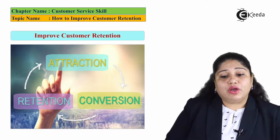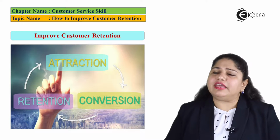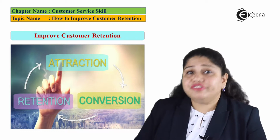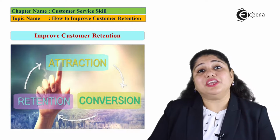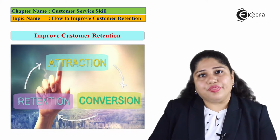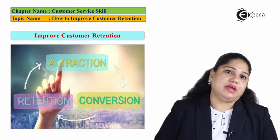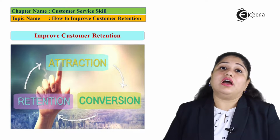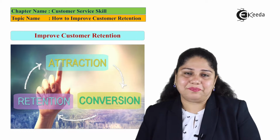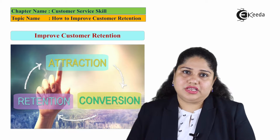But as of now, we need to understand that we do not have to promise customers very high on something that we obviously cannot achieve. Customers will definitely be happy by you delivering certain things that you have promised, and they'll be really happy with that. But for that, we also need to know what and how much we can promise them. So always set customer expectations.